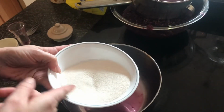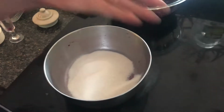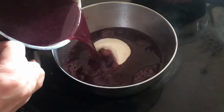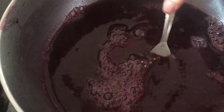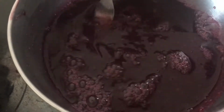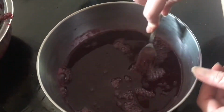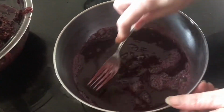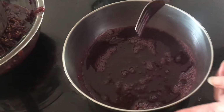All right, so this is our Sure-Jell and sugar mixture. I'm going to put it in this bowl I've already used for grape juice processing today. And we're going to add some of this in. I'm going to stir some of it and then add some more. You can feel the granular texture. Remember, the sugar's in there. And you're going to keep stirring, pressing down until you don't feel the grains of sugar or Sure-Jell anymore. In fact, I'm going to use my masher just to make sure that I've got it.